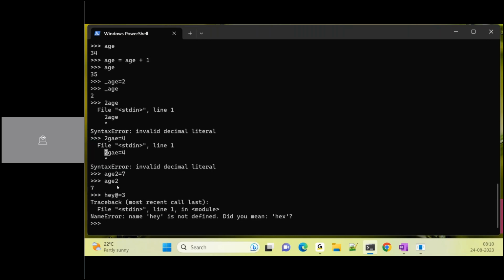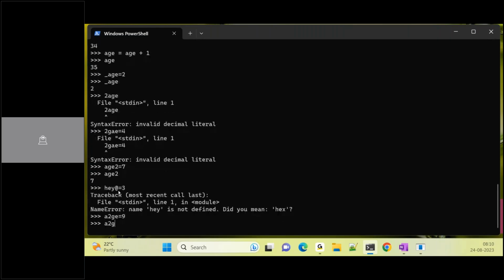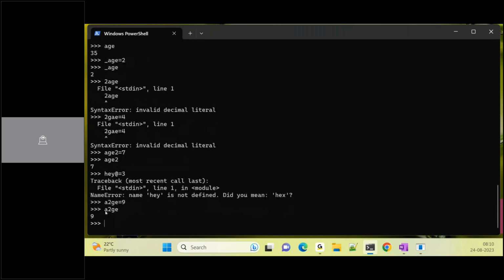After the first character you can have a number. So this is working. Only the first character should not be a number, and the first character can be an underscore or an alphabet, and the whole combination can be alphanumeric and underscore. No other special character is allowed.